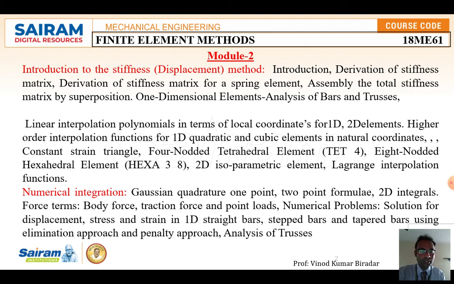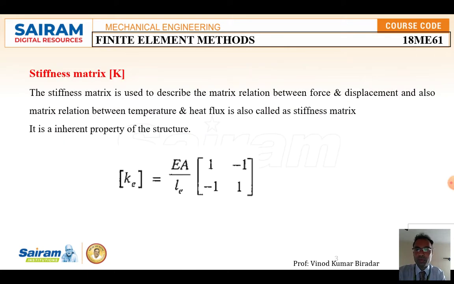I already told you in the introduction class about module 2. This is the whole syllabus. You have two subcategories. One is the stiffness matrix method, that is the method of handling boundary condition and numerical problems, and the other is the different types of shape functions which are going to be used in FEM. These are the two titles of the syllabus. Coming to the stiffness matrix in today's class, this is very important. Without this we cannot solve the method of handling boundary condition.